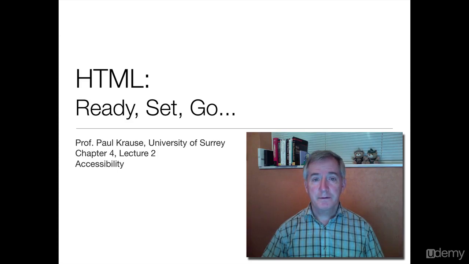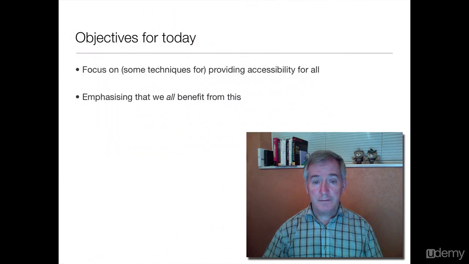If we had achieved the full vision of the web, then I wouldn't really need to be giving this lecture. Even so, with HTML5, we are progressing very well in the direction towards providing accessibility for all. And if you'd followed all the lectures in the last 3 chapters, then you're well on the way to providing accessibility for all. But I want to emphasize one or two other techniques which can help improve accessibility.